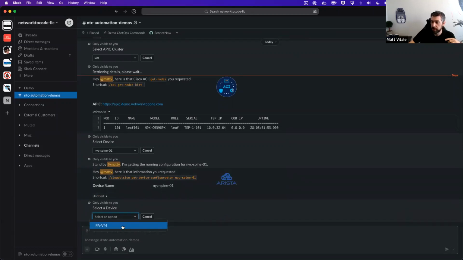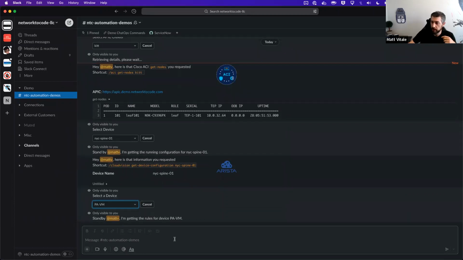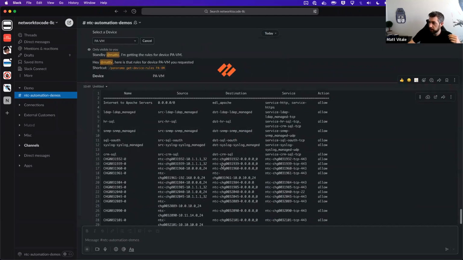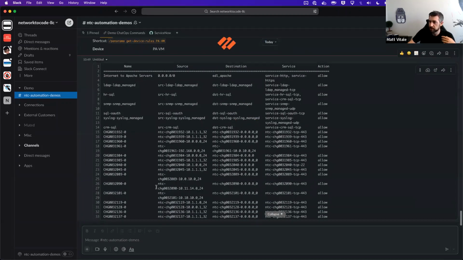So we have a virtual Palo Alto device stood up in our demo instance. So we'll select that one. It'll go through and it'll query all the rules. And we can see here that on our Palo Alto, we have a whole bunch of different example rules that we've created. And we can export these as well. So in this case, this automation prints it off in a tabular format that I can read as a user. I can also write my automation to export it as a CSV file, a PDF. We saw graphs earlier in the presentation, stuff like that.